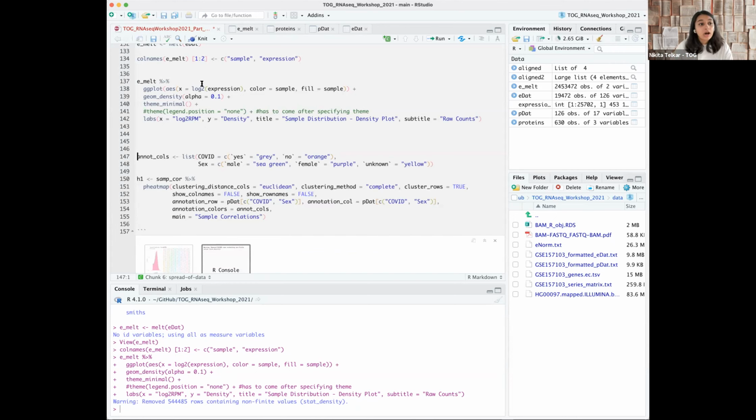So instead of applying a log2 transformation, I'll just paste this. We will apply a log2 plus 1 transformation.